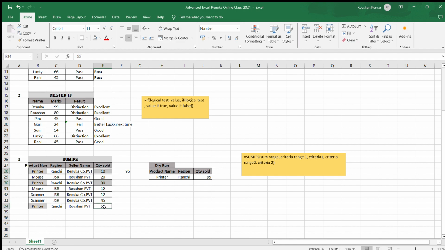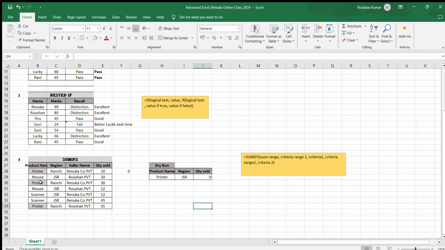Again hold Control and the other value. Okay, so now you can see here the sum, it is 95. So total you found 95. If you change the criteria value here, like it is JSR, right, it will show 0 because there is no value for printers in just the Ranchi location, you can see.